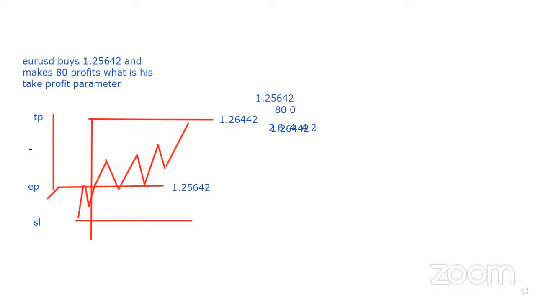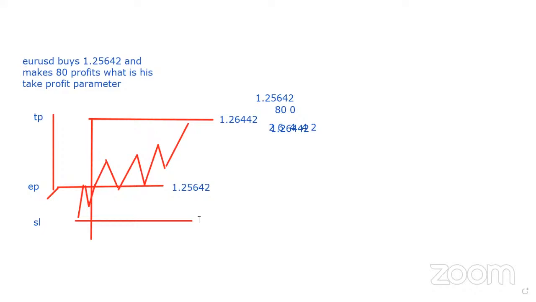Now we said if price goes below our entry point, we should be in a loss. Should we allow price to keep going below? No. There should be a target loss as well. For it to be a business, your target loss should be lower than your profit target. If you are using an 80-point move, your target loss should be at most a 40-point move. So all you need to do is minus 40 from your entry point.